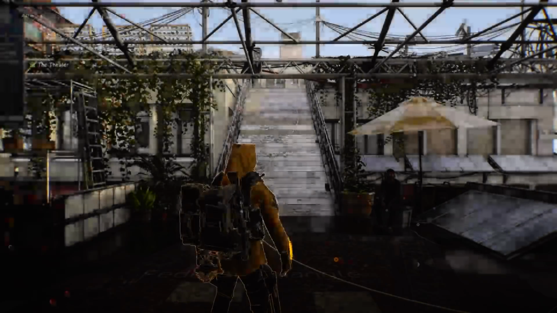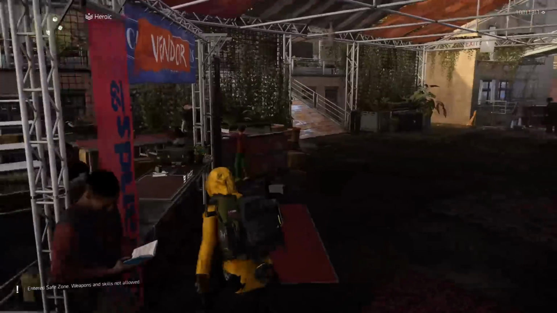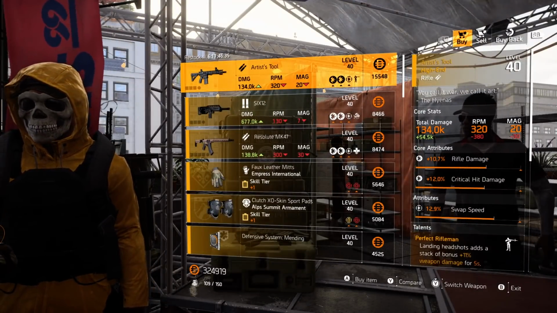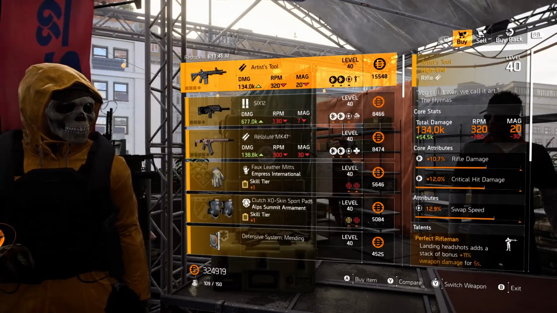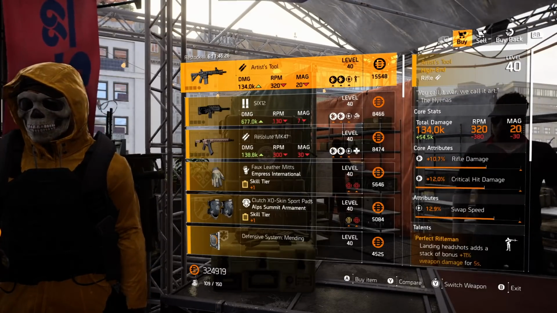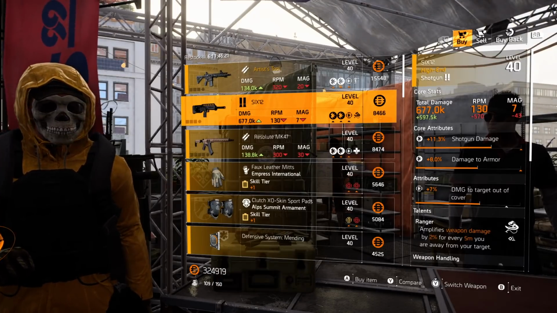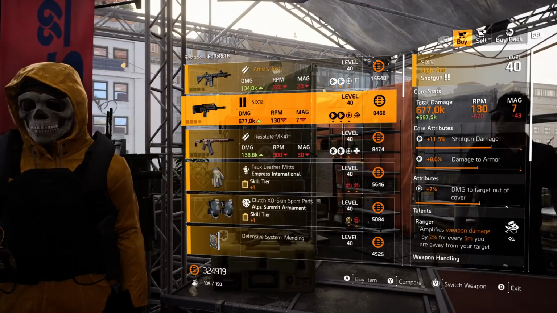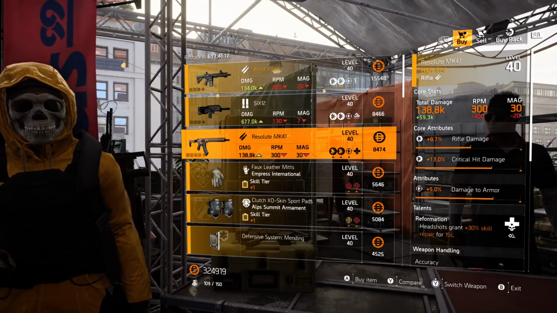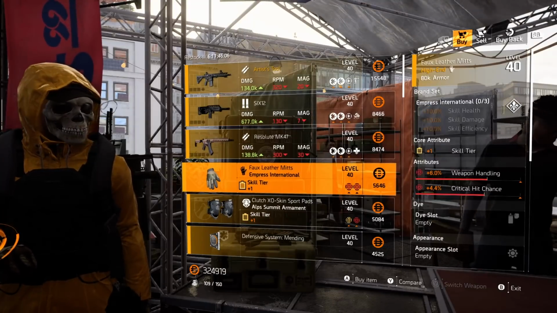Alright, theater settlement. Here we go. Last 3 vendors. Alright, number 1. Alright, so the theater. We have the Artist's Tool. This is the named rifle with perfect rifleman. Also comes with swap speed. Next up we have the 612 shotgun with damage to targets out of cover and ranger. It's not a bad combination, but the attributes are pretty low. Then we have an MK47 rifle with reformation and damage to armor, but with really low attributes again.